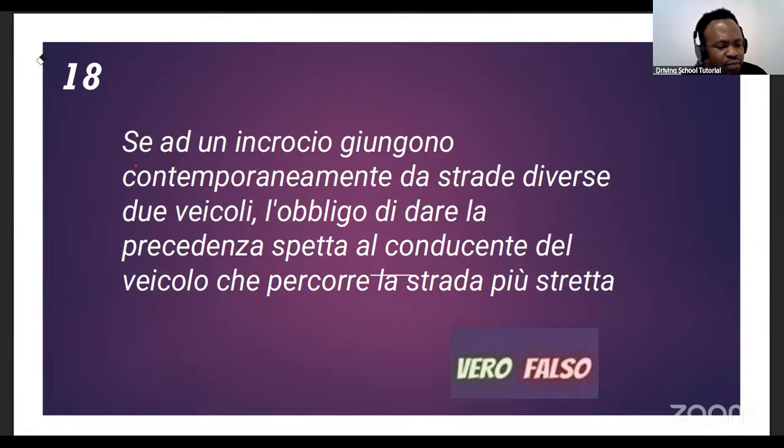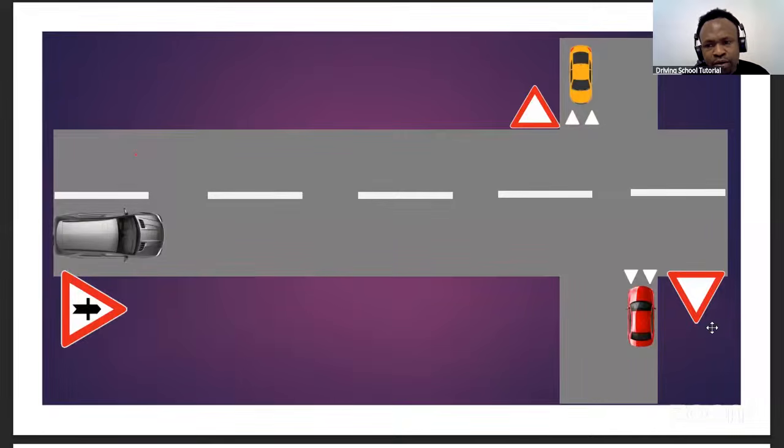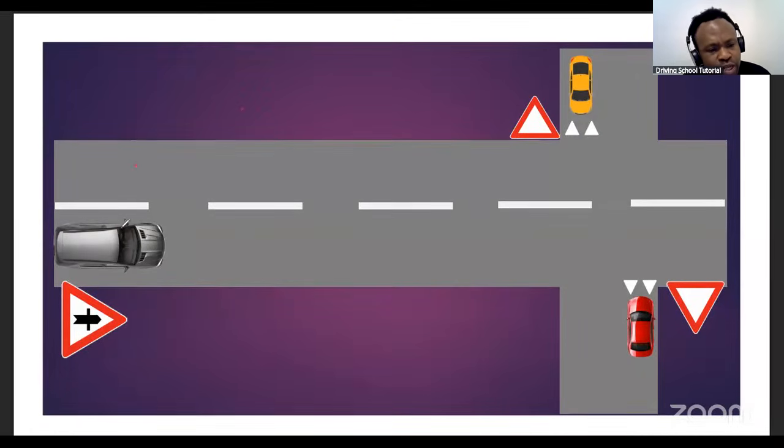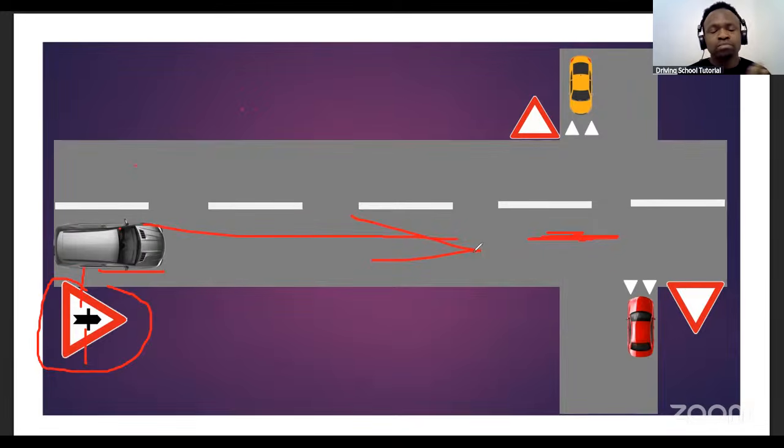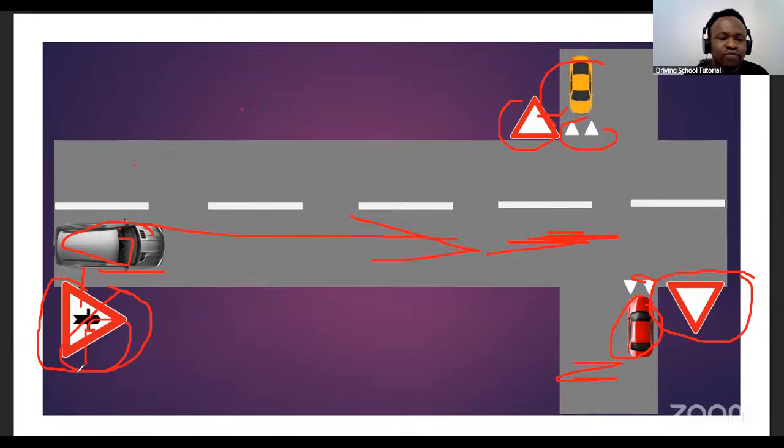Remember, earlier before we said, let's refer to that question that we answered. This vehicle here, as it is moving, they gave this vehicle this sign, telling the driver that when you get to this junction, the vehicles that are coming from your left and right are the ones to give right of way to you. Fine. So when this driver gets to this junction, this one will wait, not because this one is bigger, not because this road is smaller, but because they have this sign and this vehicle has this sign, you understand?